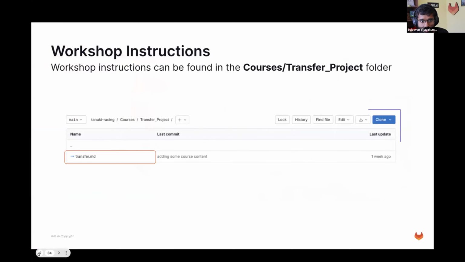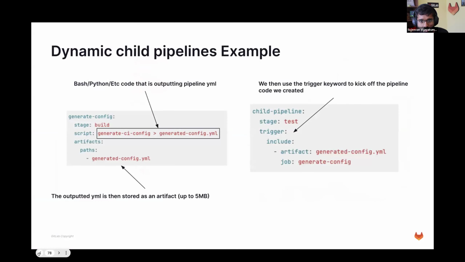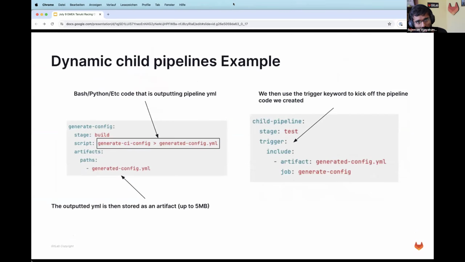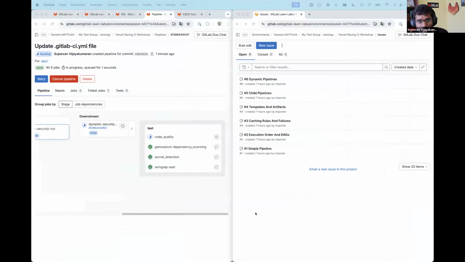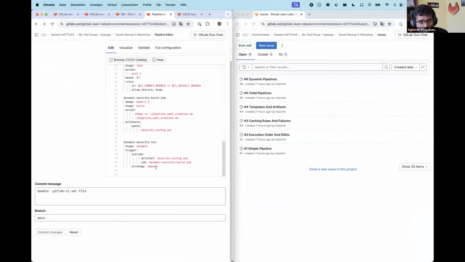Let me go back to this one. It's a good question. Where is my pipeline? So the strategy here is depend. So it's depending. In that case, the main upstream pipeline has not fully run until all child pipelines have successfully run.